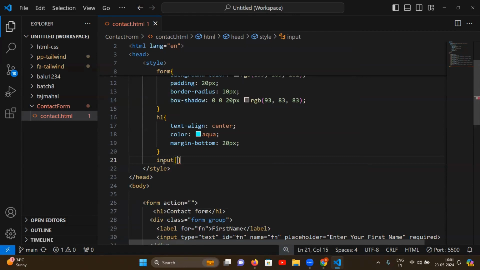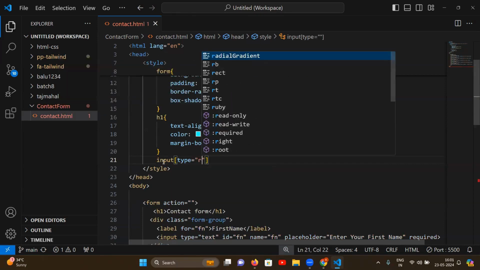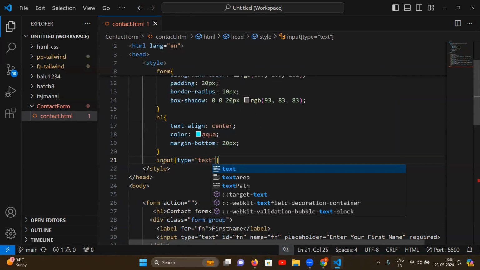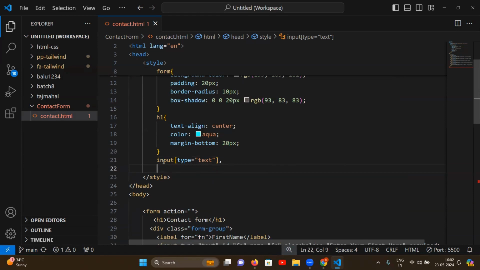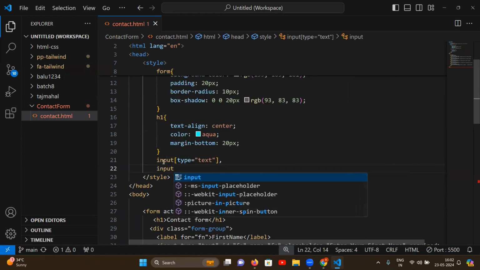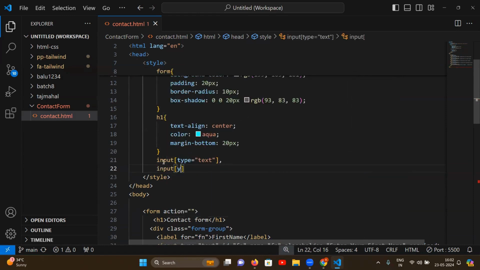What I need to take: type equal to text, and input type equal to email.